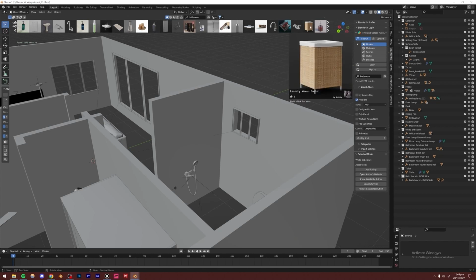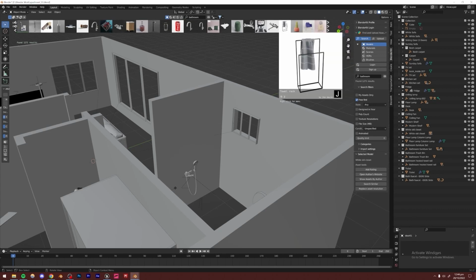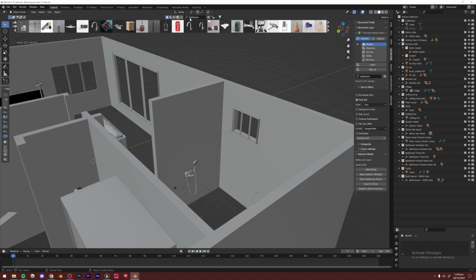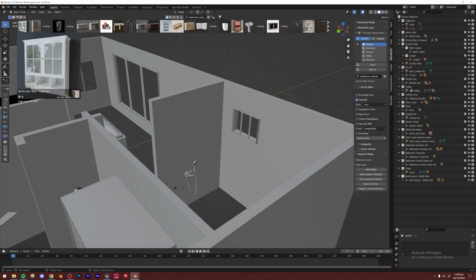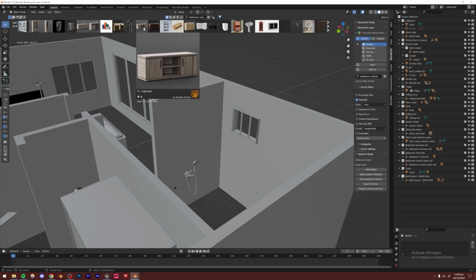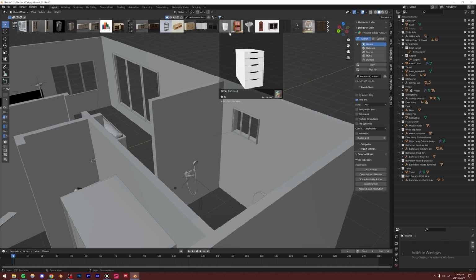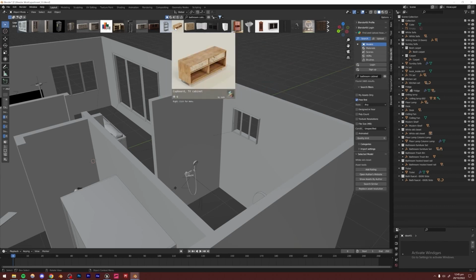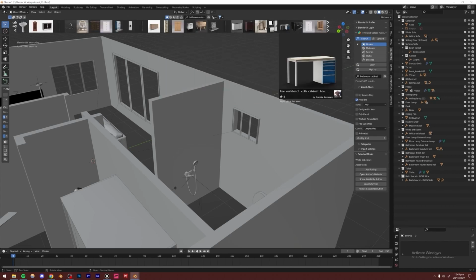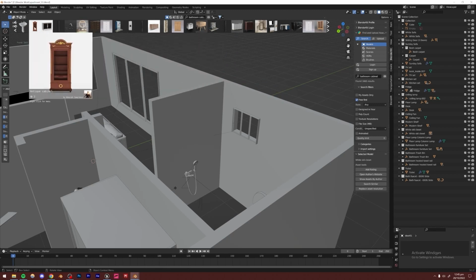We can probably add a laundry basket, or maybe even like... Let me just search for bathroom cabinet. I hope I spelled that right. Alright, so I'm looking for something a little more simple. So the one which I added previously was this one right here, but this time I'm trying to add something a little different. Maybe we can add that.